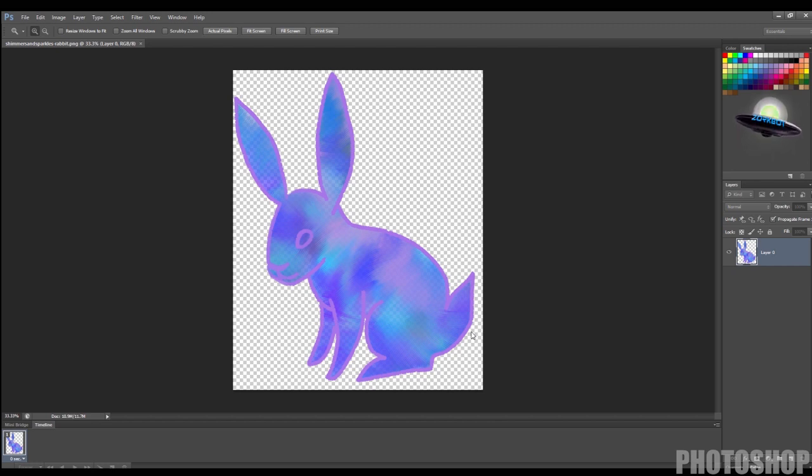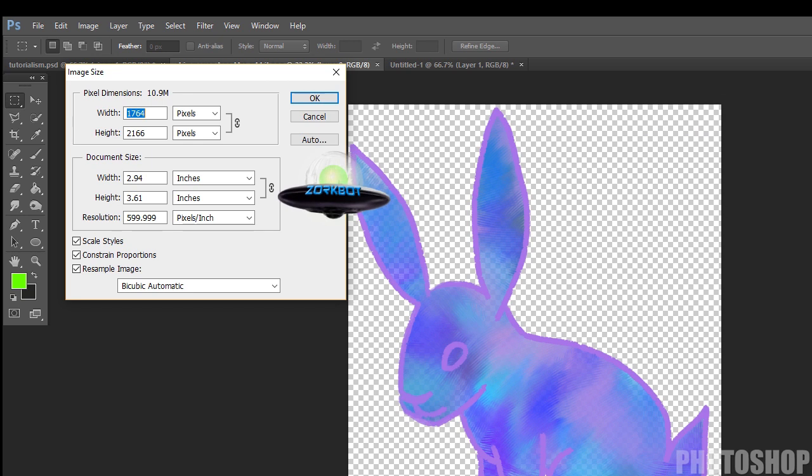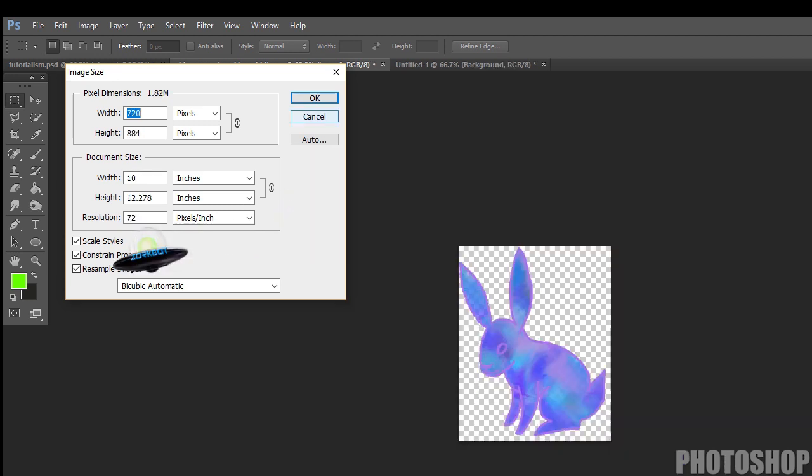One thing we should look at is the image size. It turns out this is a really big image. If we keep this image at this size, it'll take a lot longer for the computer to finish rendering our final animation. So let's make it smaller because it doesn't really need to be this big for our purposes. Change the resolution to 72, which is what you'll typically see on a computer screen. And we're going to change the width to 720 pixels. Notice that the height changes automatically because it's linked to the width, which is great.